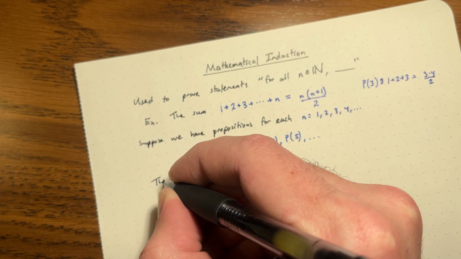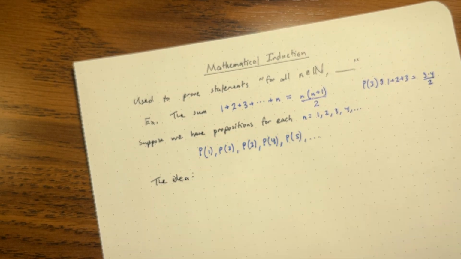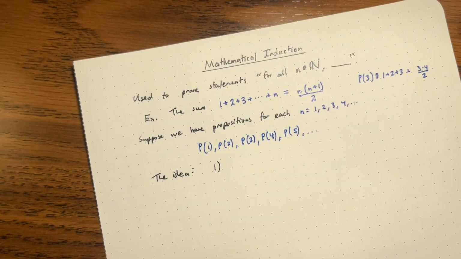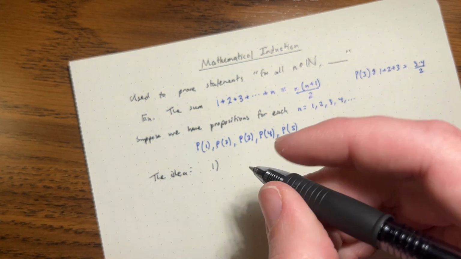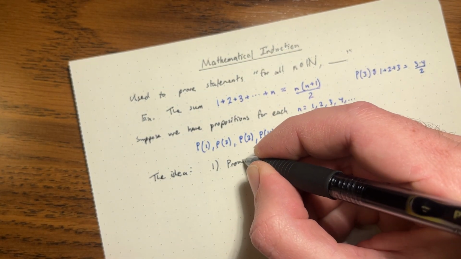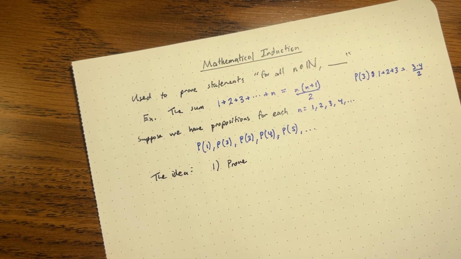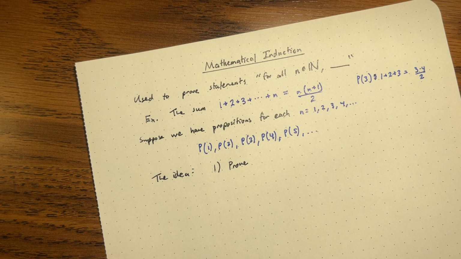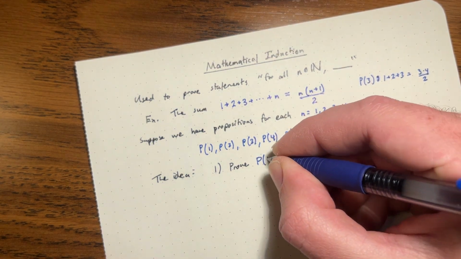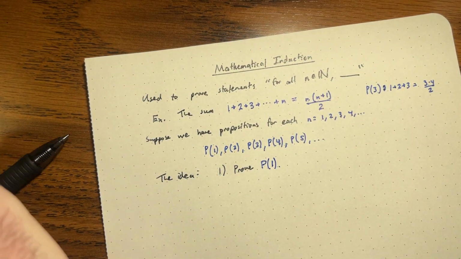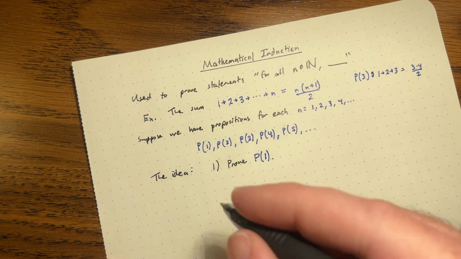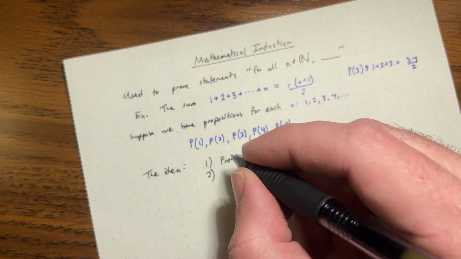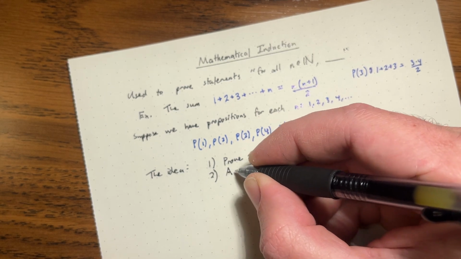And the idea is a fairly simple one. At first, it almost seems too simple. It seems like it should not work. But here's the idea. You start by proving one of them. Usually the first one is the one you want to prove. So prove the first statement in line. Prove P1. And then the second step, I'm going to do it for this example in just a second, but I just want to outline the idea first.